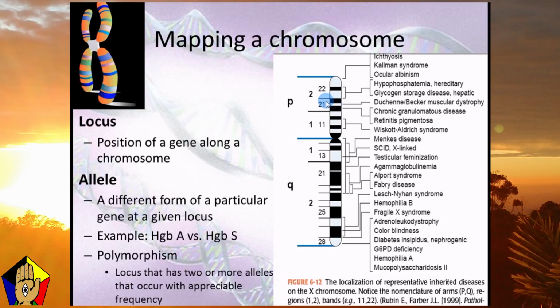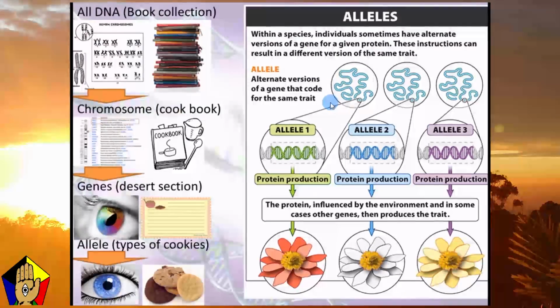Hair color is actually a perfect example, because with hair color, you can have brown hair, you can have blonde hair. You have genes that will code more for the proteins and pigments in the hair. Okay? They're different alleles. If we're going back to the recipe example, an allele would be like if a gene is referring to the cookies, the allele is the type of cookie. Is it chocolate chip? Is it a white chocolate chip? Is it a butterscotch chip? So those are alleles. Right.